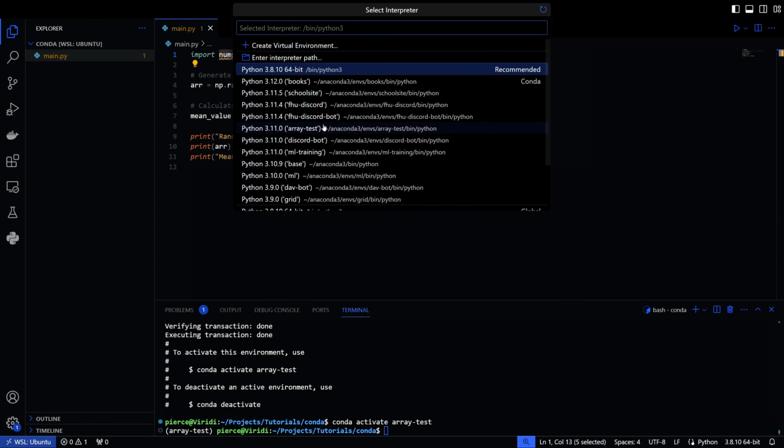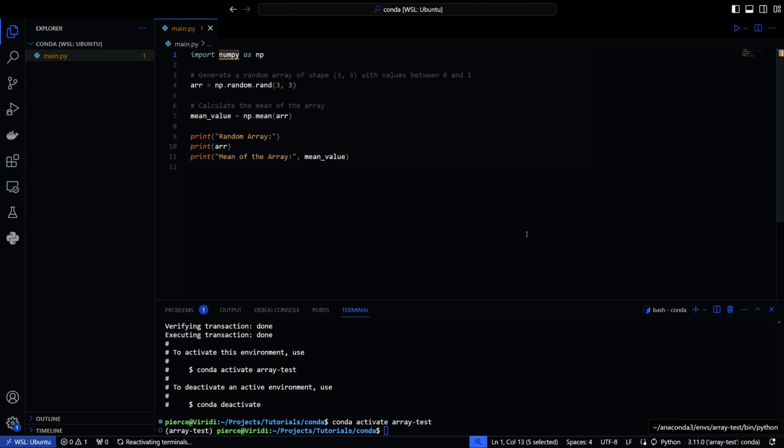This is a VSCode thing, but remember you need to set it in your IDE. So here's array-test, it's 3.11, and if I set this, it's going to take a minute for everything to get set up. Now we are in the environment, and we are set to the environment in our IDE.